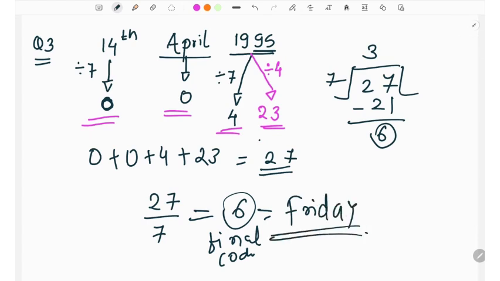I hope you have got the questions till here. I have taken 3 sample questions. One more question I'll give you as homework. Please do solve it. Now this method is limited to the 1900s. For example, if I give you a year from the 200th century, or from the 16th, 17th or 18th century, what method are we going to follow at that time?